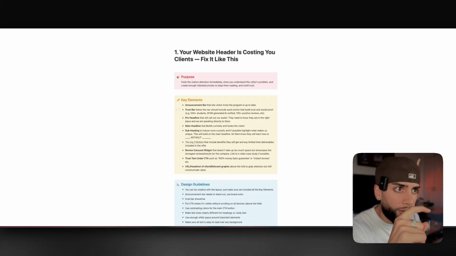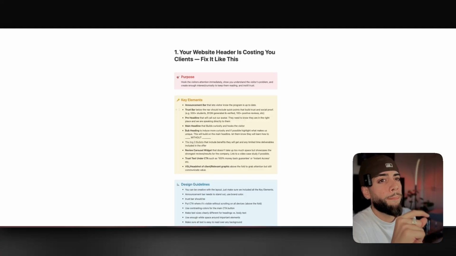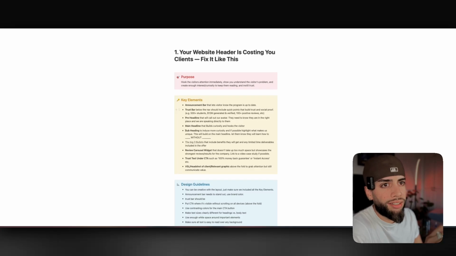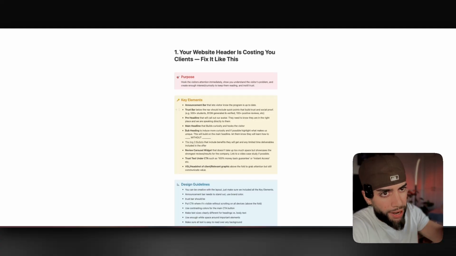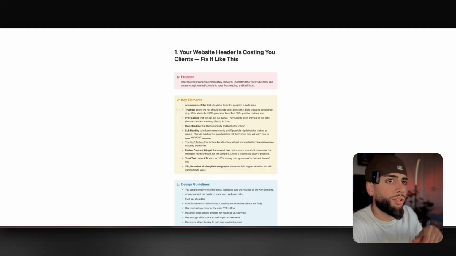Then we go right under that and we use our main headline to build curiosity and hook the visitor. This main headline is so important, and if you do this right, this can be the difference between your landing page having an insane conversion rate and actually being an asset for your business, to it just being another bill, right? And I'll have another framework. I'll probably show it to you towards the end of the video or link it somewhere in the description, where I'll show you how to use AI to create these main headlines.